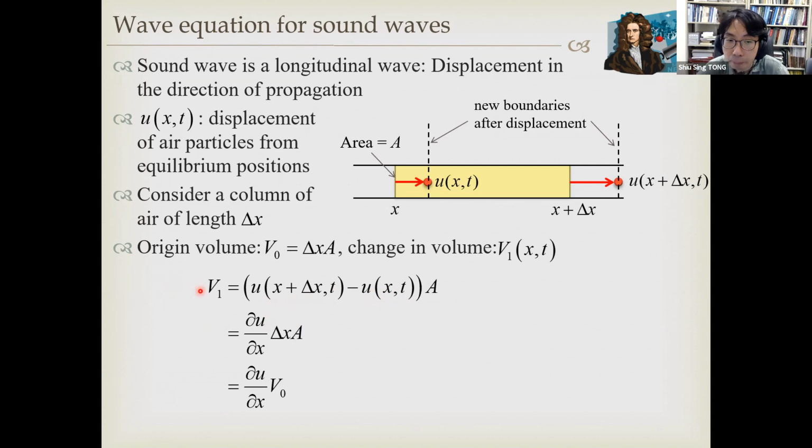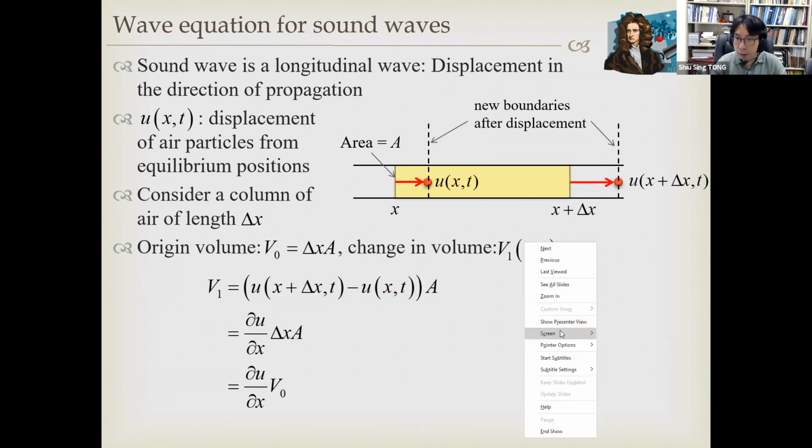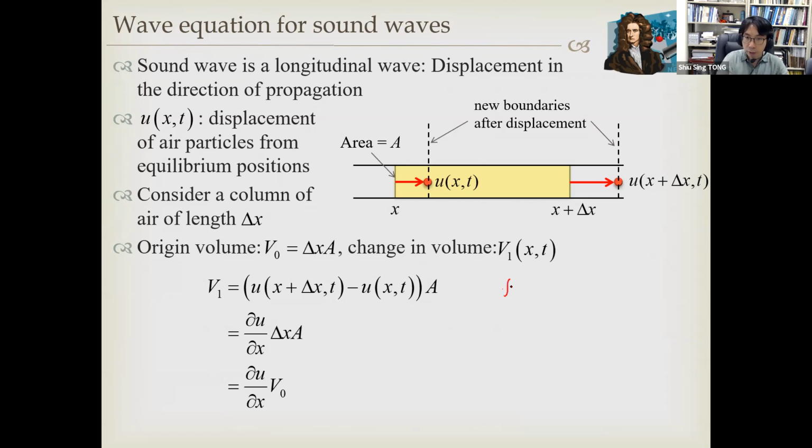But obviously this is the function u at x plus delta x minus the function u at x. So naturally, we can do the same as before. We can express it as the spatial derivative multiplied by delta x. Now, if you notice, a function at x plus delta x minus the function at x, divided by delta x, is almost equal to its derivative, right?